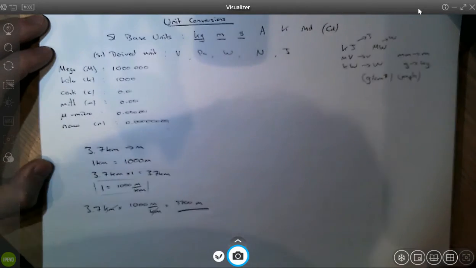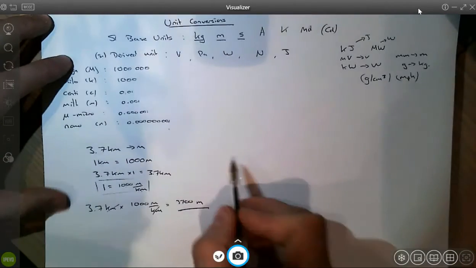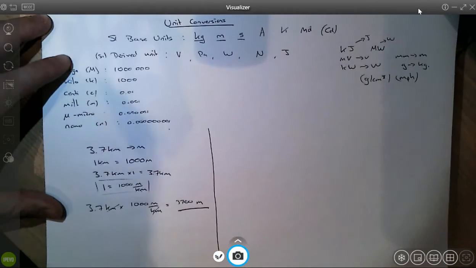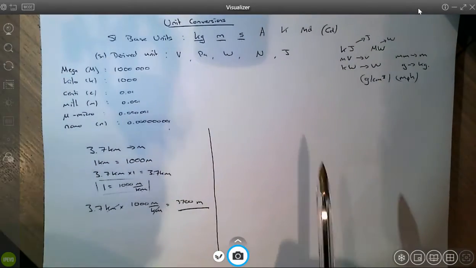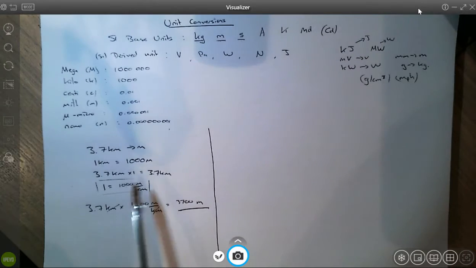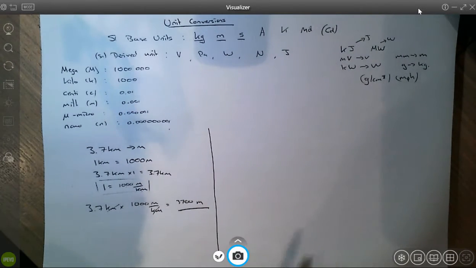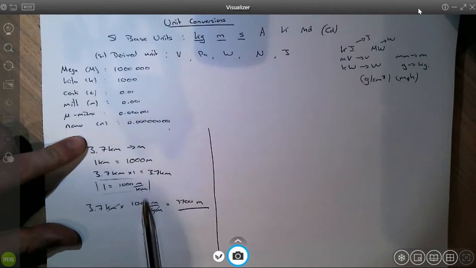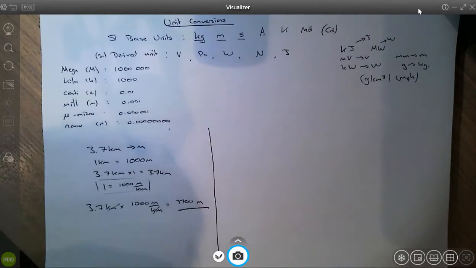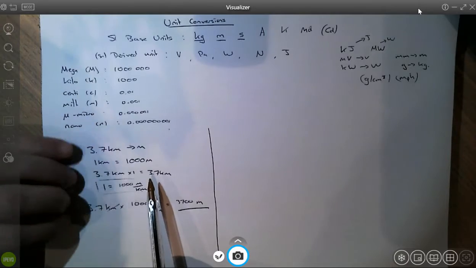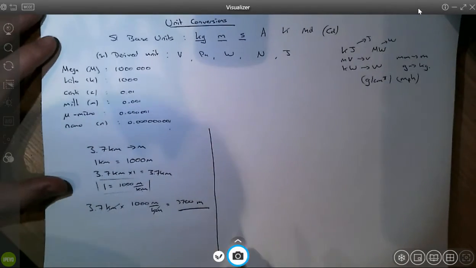Right? A lot of students will say, isn't this a bit of overkill? Have you not just overcomplicated it? And to some extent, we have. But the fact remains that students routinely struggle to do this. I still get year 11s say how many meters are in a kilometer, for example. So perhaps if we use this method right from year 7, we will be making students more able to do this, more confident and more capable.